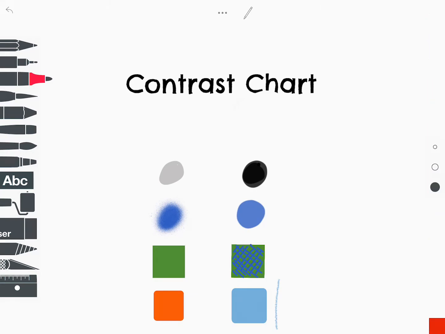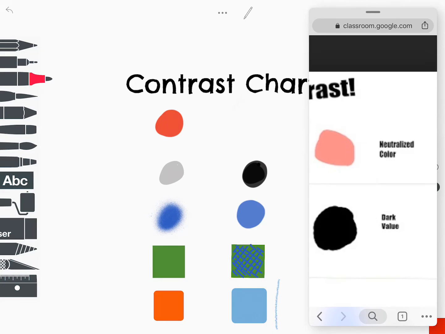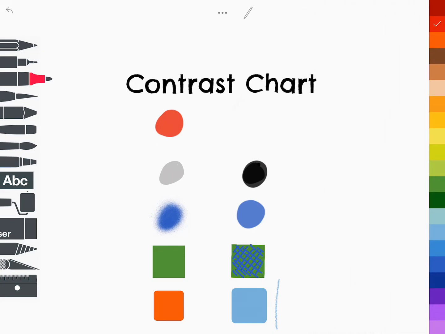So I'm going to grab this red, use my Apple Pencil, and just make that dot. The next one is neutralized color, which is a lighter version. So I'm going to use a pink. Let's use this one. There's my neutralized color.